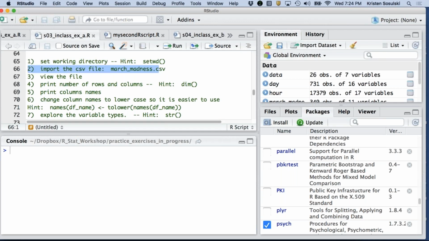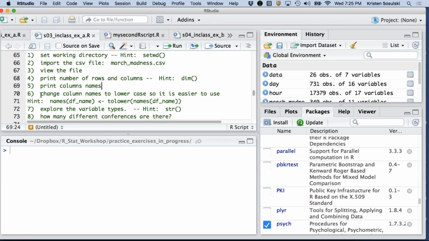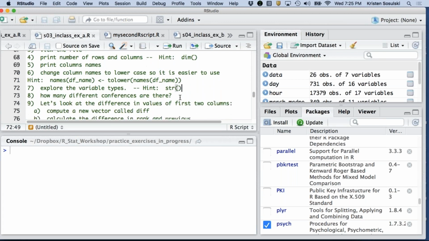Import your CSV file, view the file, print the number of rows and columns. You can use the dim function, print the column names. So all stuff you can do in like 30 seconds once you get the file imported. And then I want you to change the column names to lowercase so they're easier to use. You have a choice. I kind of give you a hint about how you can do that.